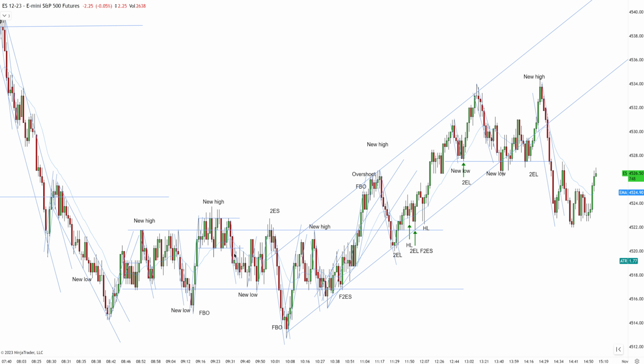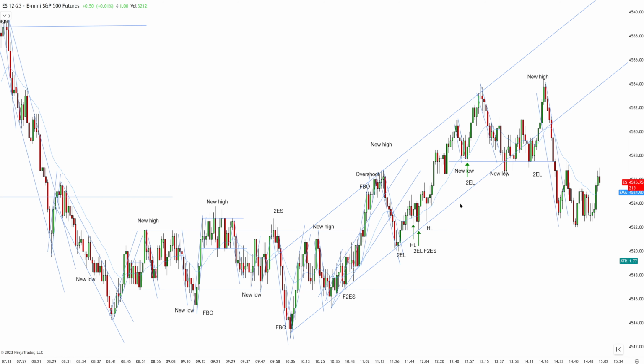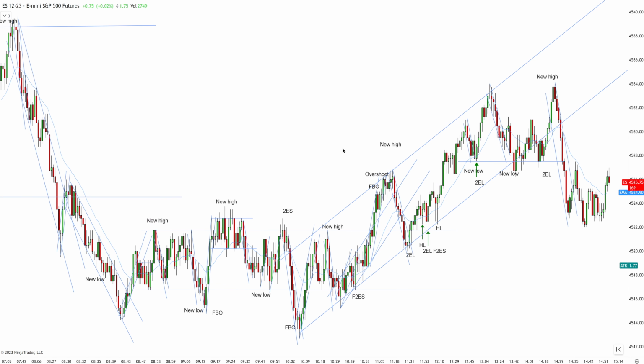When I was watching this today, I didn't feel comfortable even looking for setups, because it was all over the place. Everything was so congested. So I took a break, and you can see the price action eventually broke higher and offered plenty of high probability setups. The reason I'm able to remain so calm is because I know through experience that almost every single day there are at least several easy high probability setups.